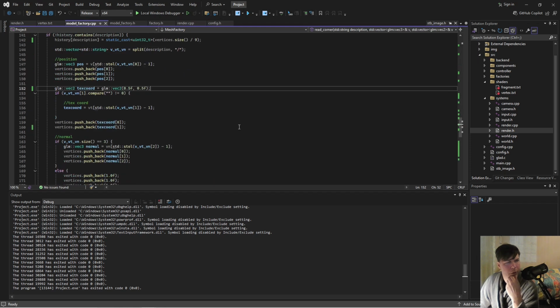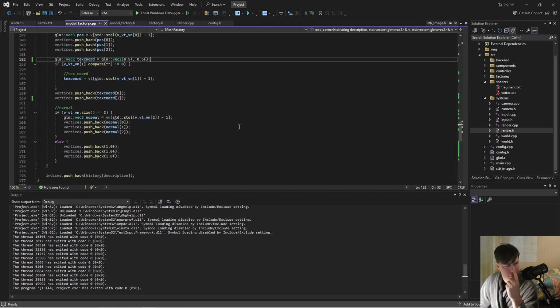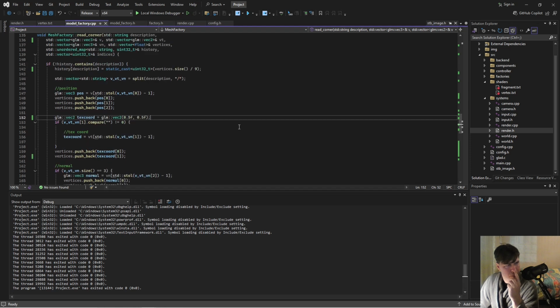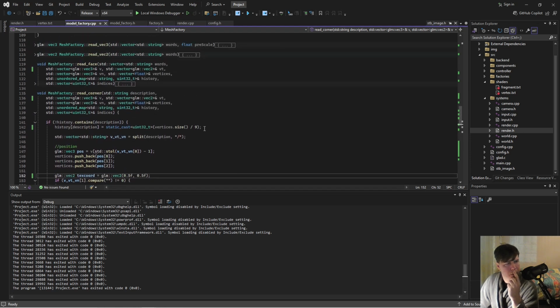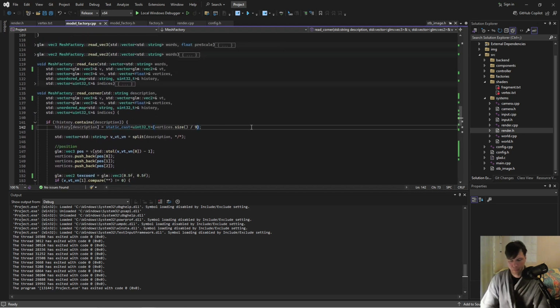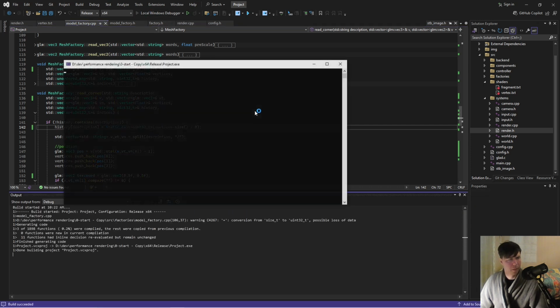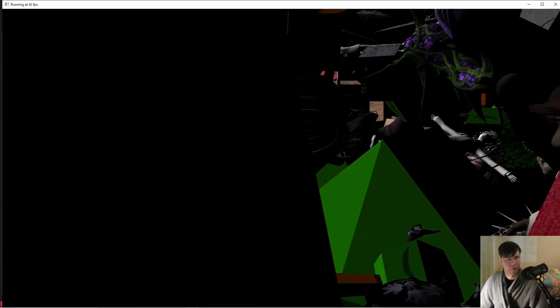So we're definitely pushing on 2 vertices. Oh yeah, okay. I just forgot to update that one little bit. It's keeping track of how many floats per vertex.